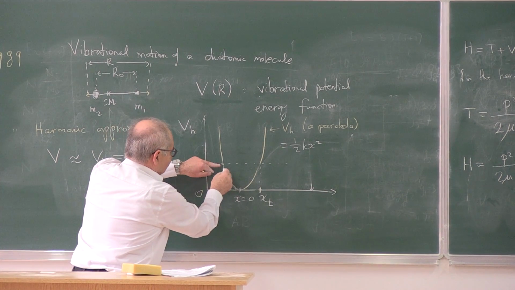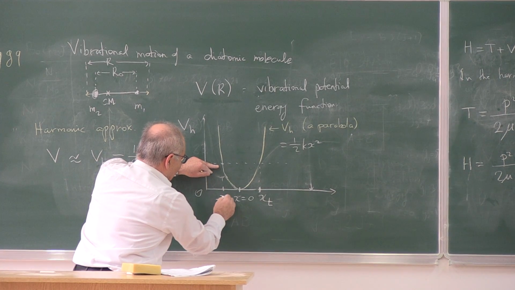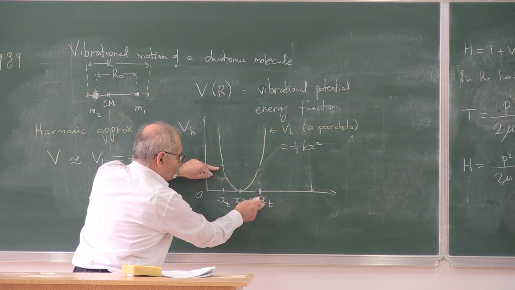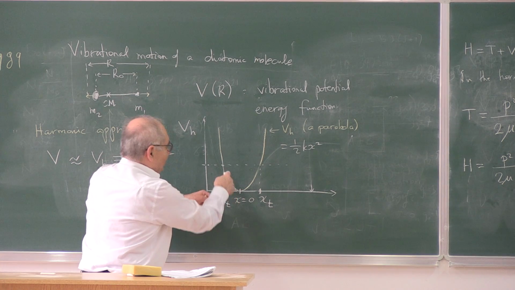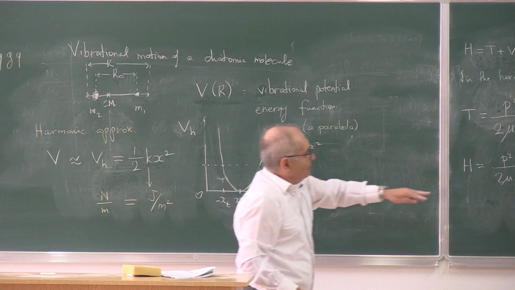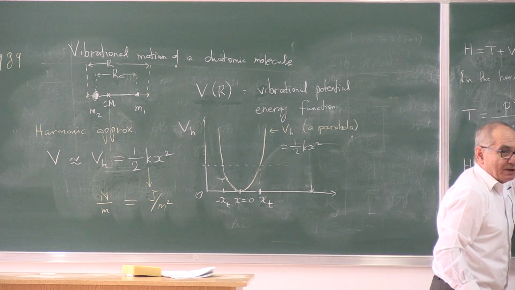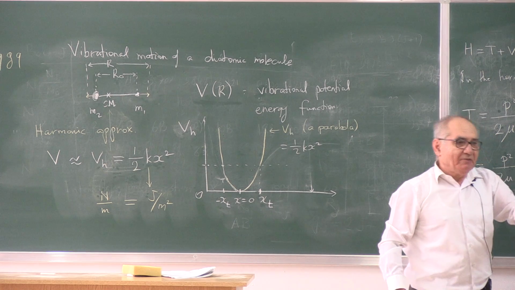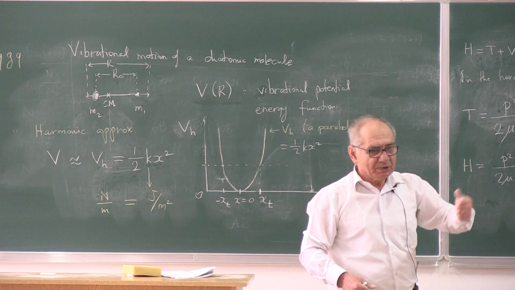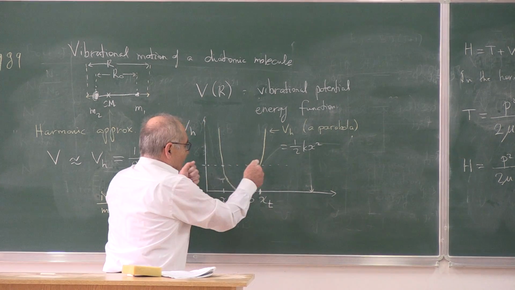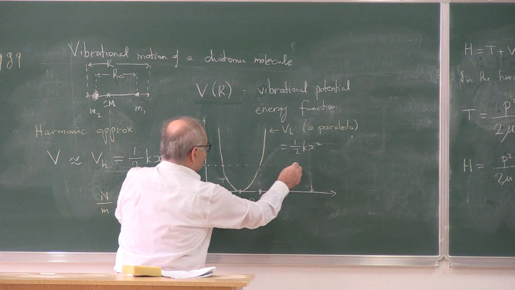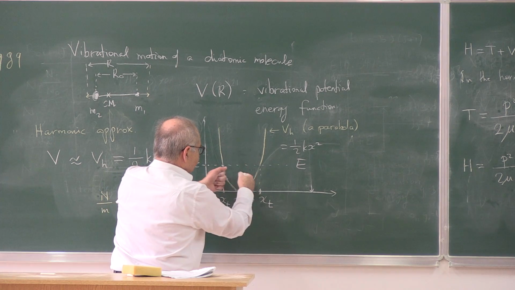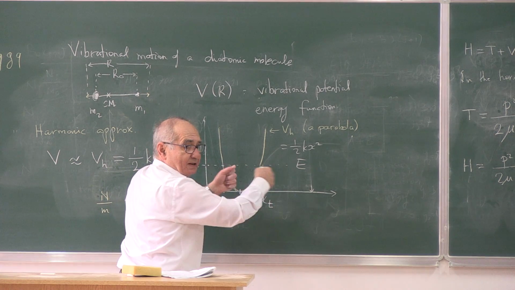It will come to this point. When this point is minus xt, the negative signed value of this one. At this value, because it's a square, this energy will be same as total energy, which means the kinetic energy must be 0. But if kinetic energy is 0, that means motion has stopped. So, the vibrational motion takes place for a certain total energy between these two turning points, classically.